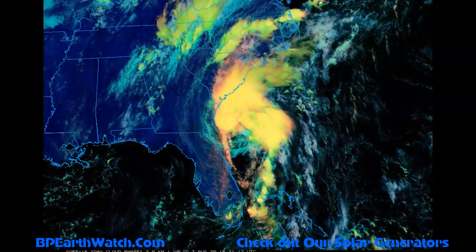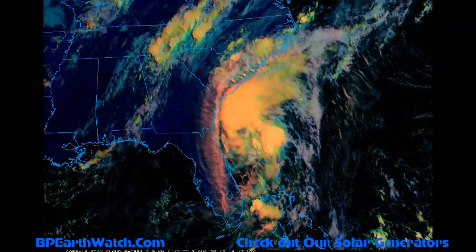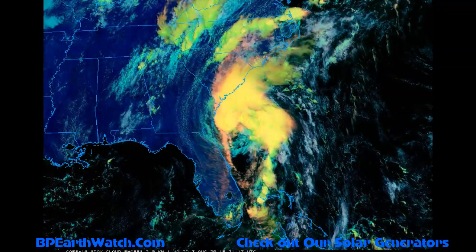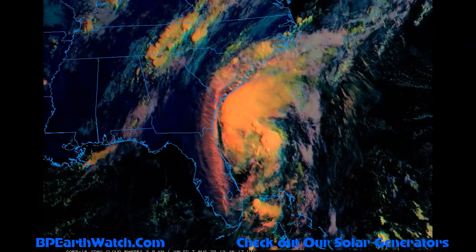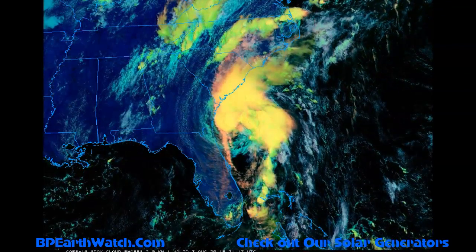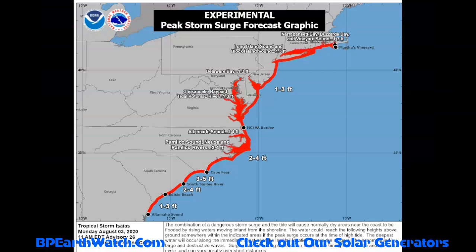It's supposed to come into South Carolina maybe around 8 o'clock tonight. We'll take a look at that, but again, it is predicted to become a Cat 1. I want to show you the storm surge chart. You're going to, again, have Category 1 winds, which are 75 plus, and your gusts. You're going to have flooding rain. But this right here could make a big difference.